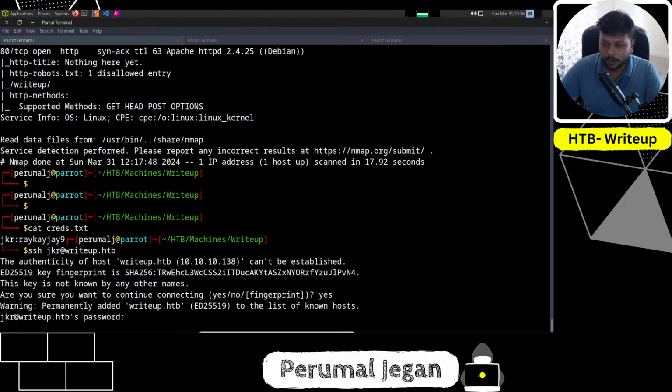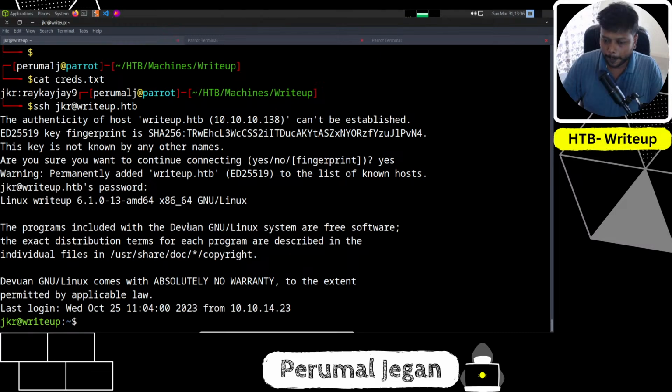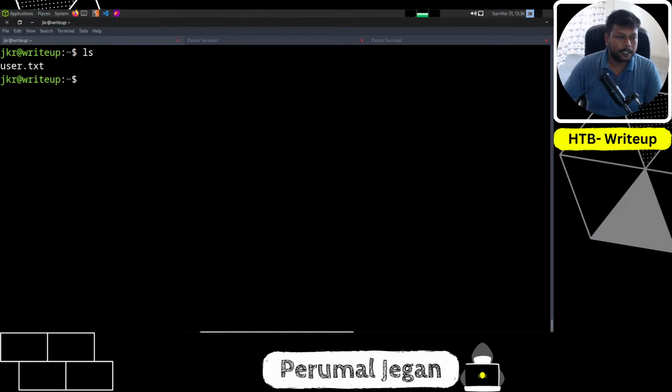Yes, and pasting this. Oh, we got the shell. We logged in. That's the credential for the user JKR on the box.